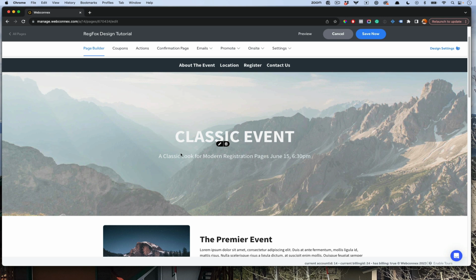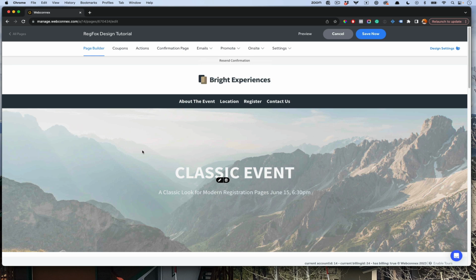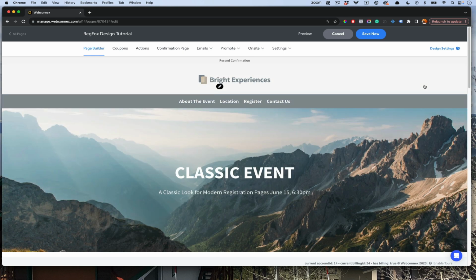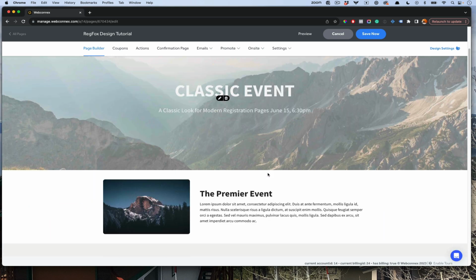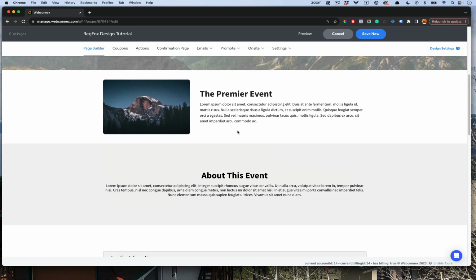Now, the banner field is this large graphic area here. This is really common amongst many website builders and websites where it's the big kind of popping visual wow factor of most websites. If you've been on any websites recently, you'll notice that this is a very common design style. It's a big image and some text overlaid. And so that's the essence of what a banner element is. And you can have as many of these on the RegFox page if you want, but most people have one here. And in case yours doesn't have it, let me show you how to add it.